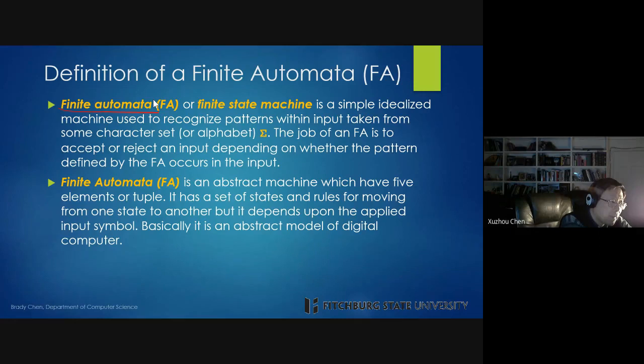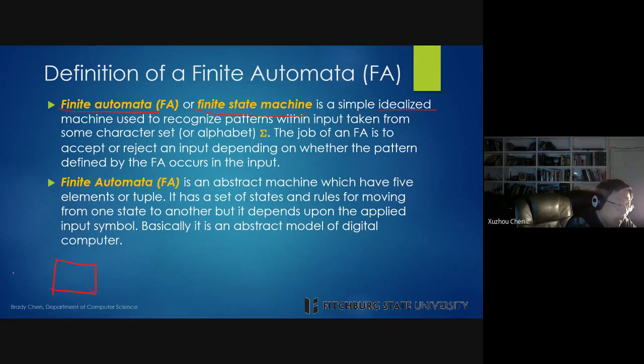The finite automata, FA, or sometimes we call it a finite state machine, is basically a simple idealized machine used to recognize patterns within input taken from some character set. What does that mean? It looks like the finite automata is a machine.